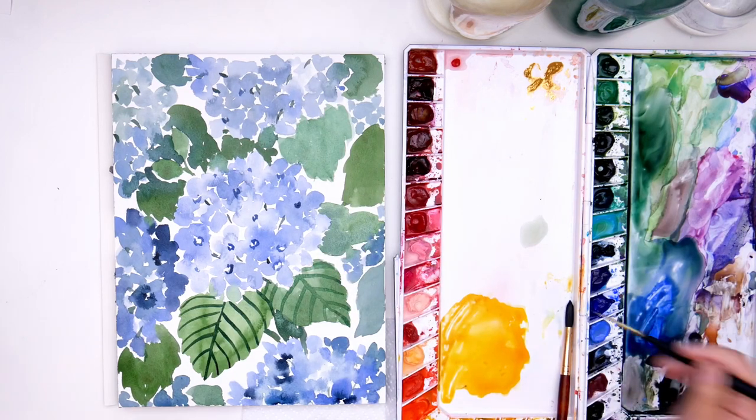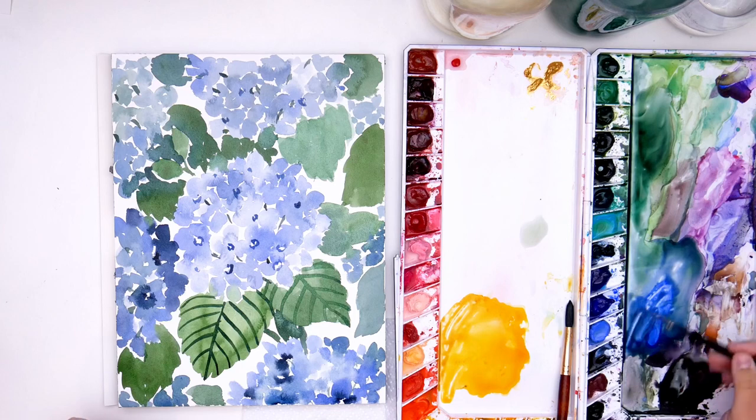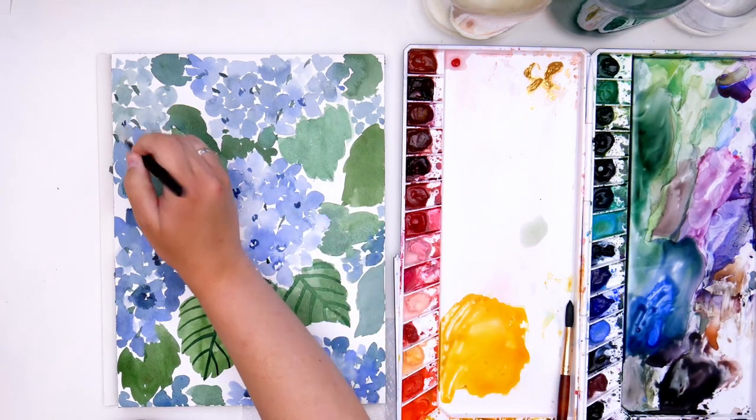So I don't want too many details everywhere else, because this is my focal flower. So I'm adding a few details, but not as many as I'm adding in here.